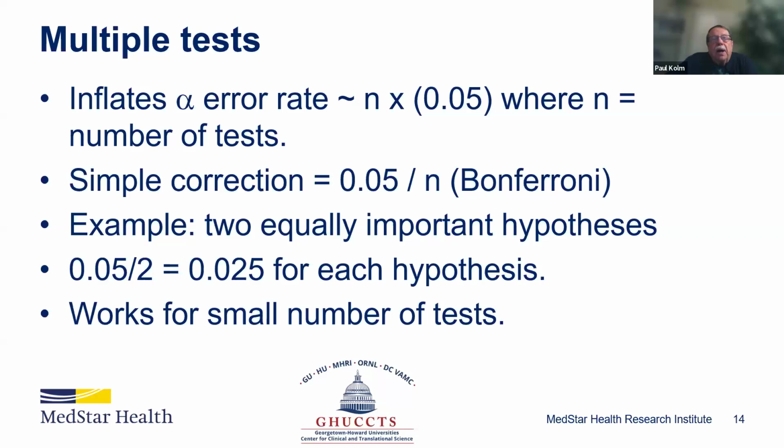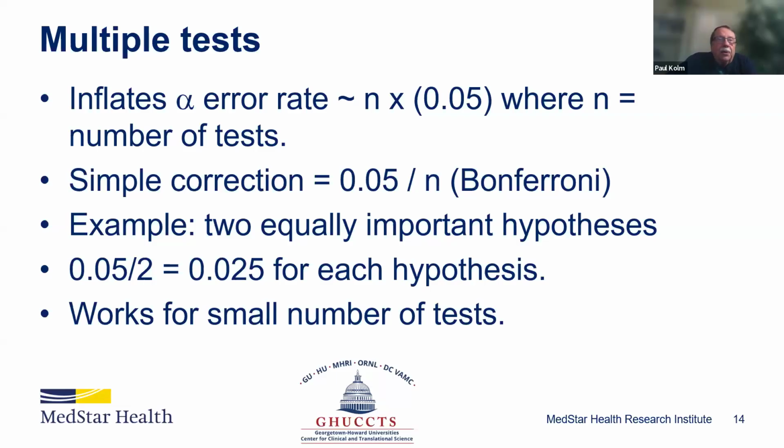One way that we might apply this is, say our study has 2 equally important hypotheses. Now, probably in the literature, you're going to see they're going to test both at 0.05, but technically that's not correct. So what we would do to make a correction for testing 2 different hypotheses is divide 0.05 by 2. And so then our p-value for statistical significance would be 0.025 for each hypothesis.